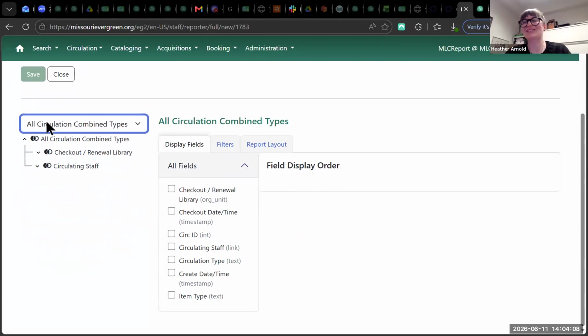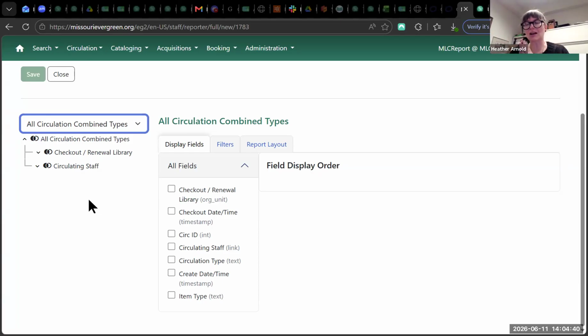That's all the circulation combined types. The limitation with this report is that you'll see that there are just not very many options to get details. So shelving location and patron permission group are not here. So when you want to count your uncatalogued circulations, you can use all circulation combined types to see the number as a unified whole.